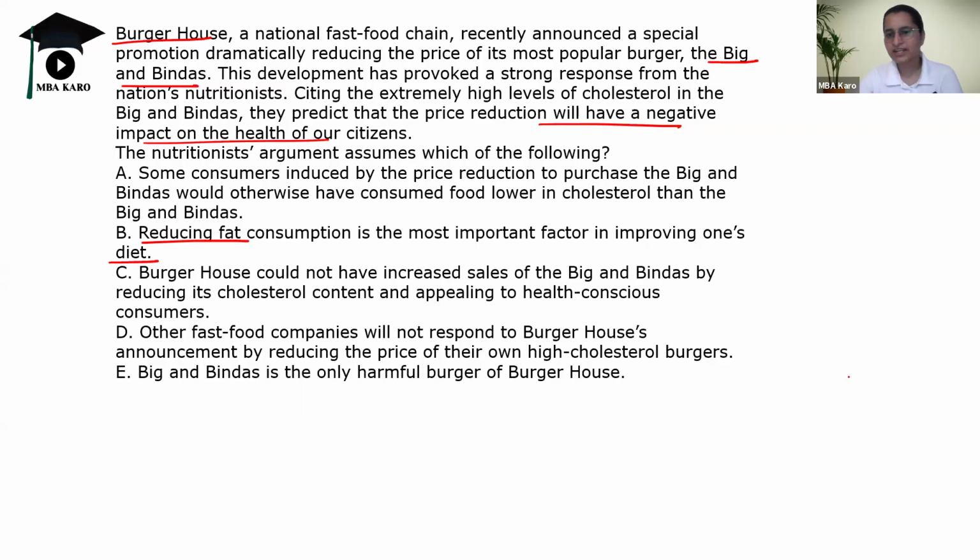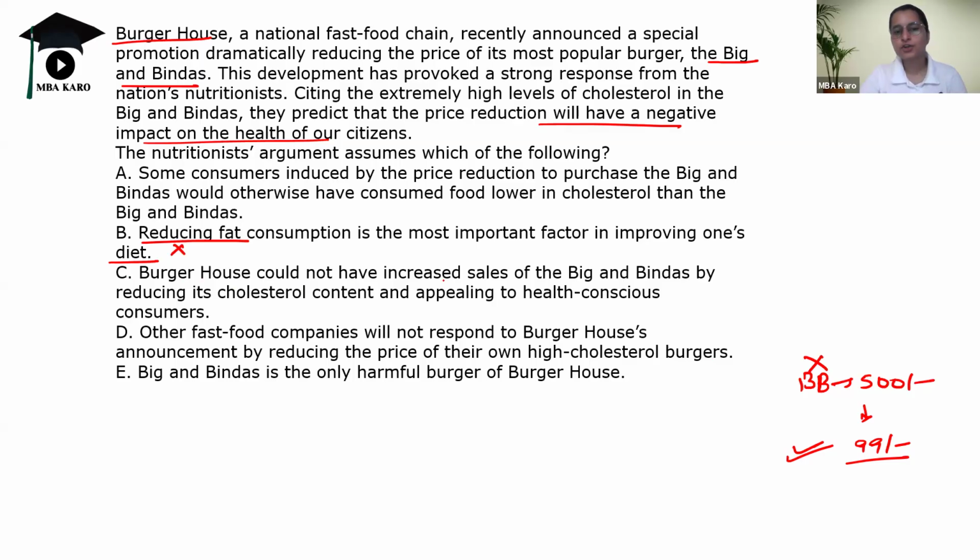Okay. So now take it in this way. Let's say Big and Bindas earlier was 500 rupees. So not everybody is going to have a burger that is 500 rupees. But then they announced a sale, and they reduced the pricing to 100 rupees, or let's say 99. As sometimes happens with Belgian waffles, if you have heard of it, there is this National Waffle Day. So they sell every waffle at 99 rupees. So now even a person who is not going to have waffles is going to stand in the line and buy it. Now a similar thing is happening here. People who were not buying Big and Bindas for 500 rupees, they are going to purchase it for 99. Dramatic decrease in prices there. So here we are talking about cost, not fat reduction or anything like that.